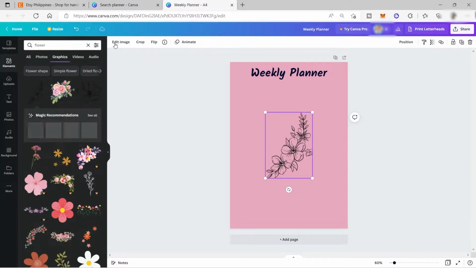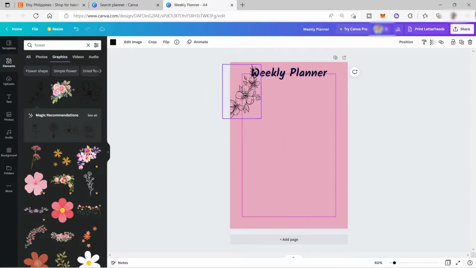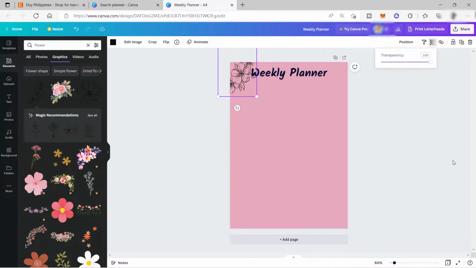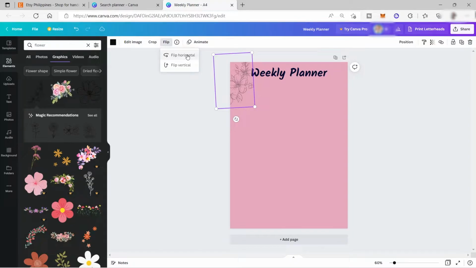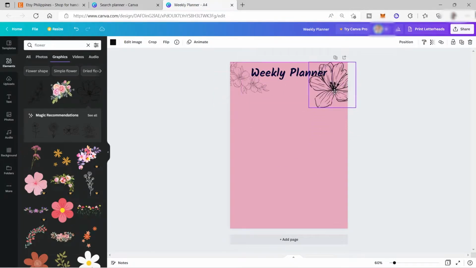Here you can also change the color of this design, but I will just keep it as black, and then I will move it here. Then I can adjust the transparency of this element, so let's lower the transparency. Something like that. I'm not really sure about the position, but let me try to flip it. Let's add another element on the other side, something like that, and also lower the transparency.